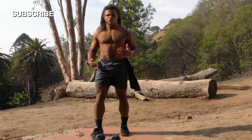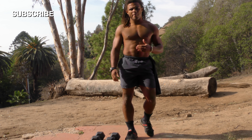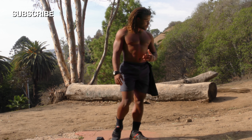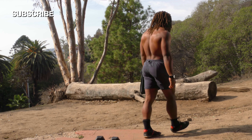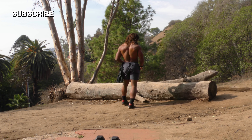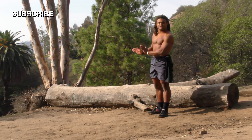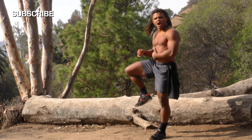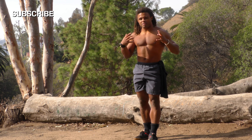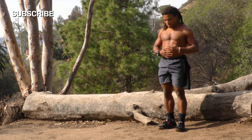We're literally taking one minute of rest. Now we're going to be starting off with spider-man push-ups. For these you're going to need a raised platform if you're advanced. The key is that we want the knee out directly to the side, and you want to keep it up as close to your side as possible. This might not make sense at first but once you see it you'll understand exactly what I'm talking about.